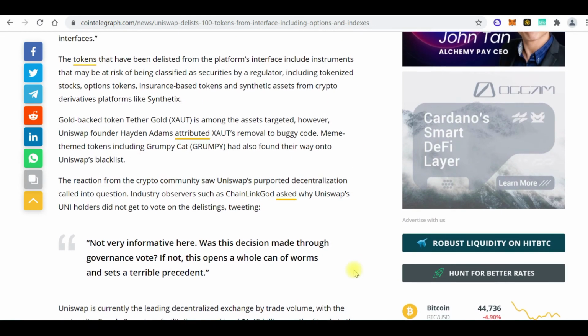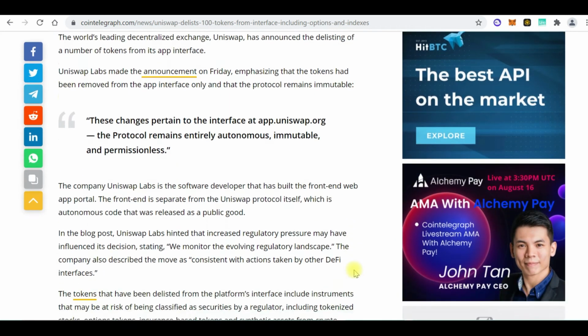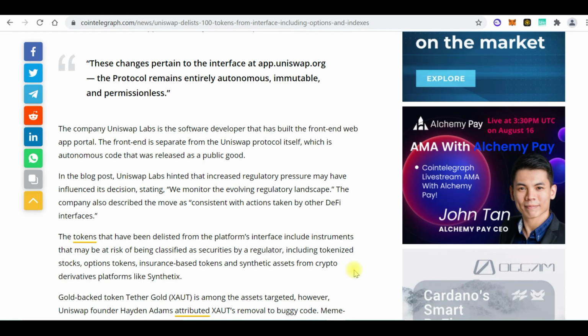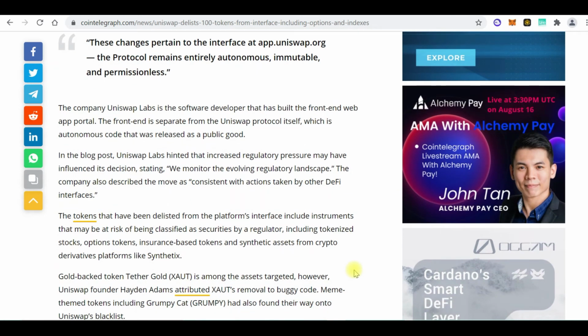Now, the main reason why these tokens were delisted was based on regulation. So they said in the blog post, Uniswap Labs hinted that increased regulatory pressure may have influenced its decision, stating, "We monitor the evolving regulatory landscape."